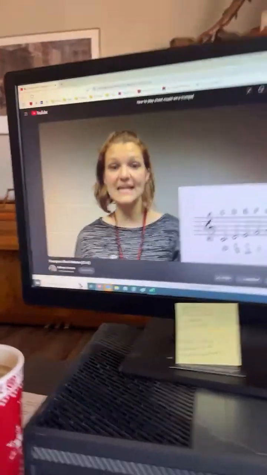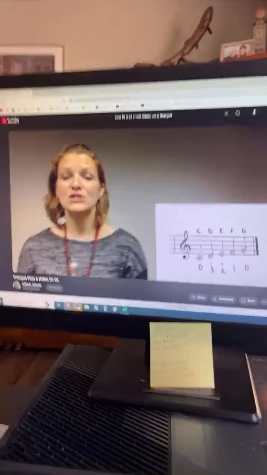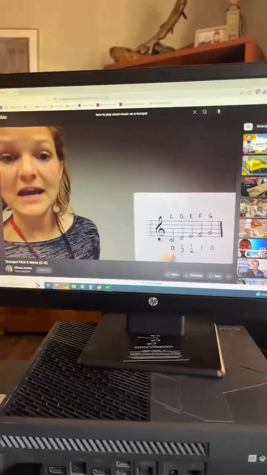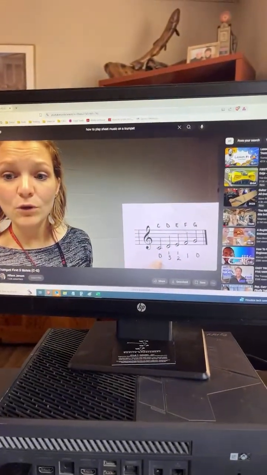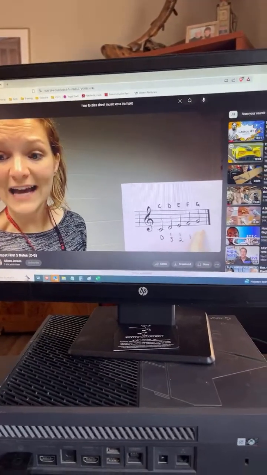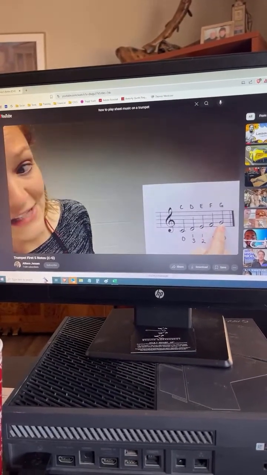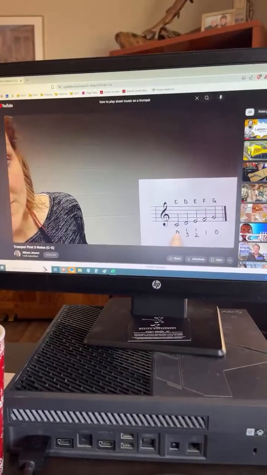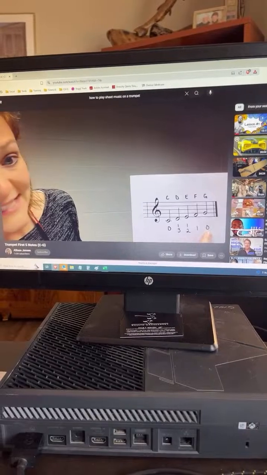All right. Time pitch, so listen. Oh, she already started. Hi, trumpet players. Today we're going to be focusing on the first 5 notes. So C, D, E, F, and G. If you find your first note, which is going to be C, that's going to be no fingers. If you look at our last note of the day, G, that's our highest note. It's highest on the staff, therefore it's our highest note. C is the lowest note. It's the lowest one on the staff, our lowest note. They are both 0 fingers.